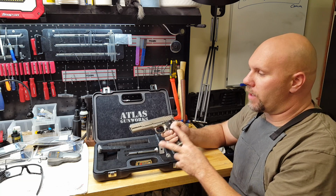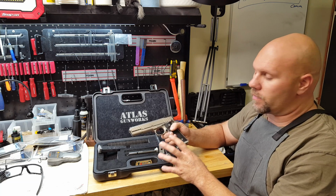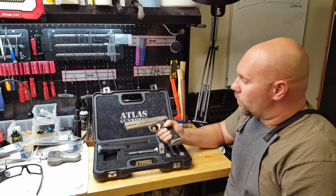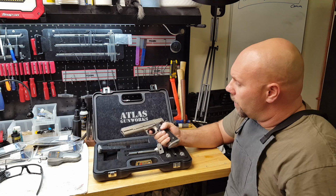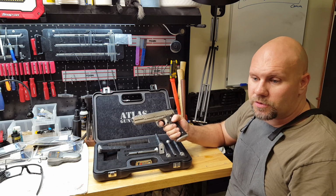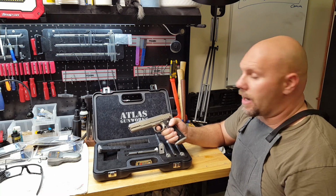Well, there are 2 different ways to make the triggers break, and you can have a nice version of either one or a bad one. But the really nice triggers, the way I like them, move just a little bit before they let go. We call that roll. You almost can't feel it. It does do it, but you can't feel it. So we call that a small roll. The action shooting guys typically prefer that kind of trigger. I prefer that kind of trigger for action shooting.